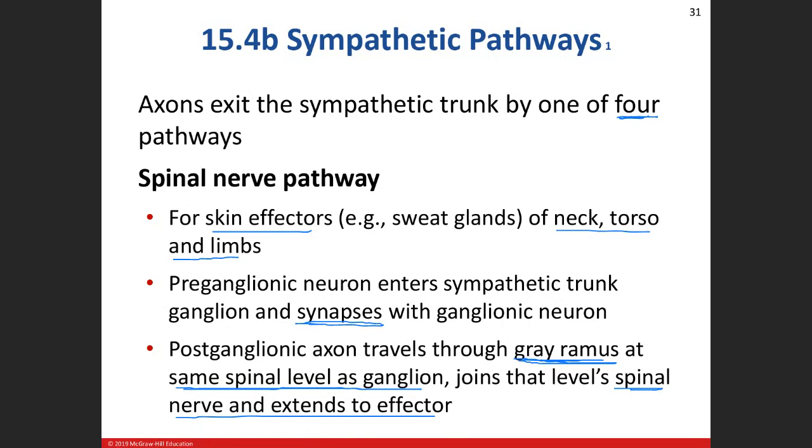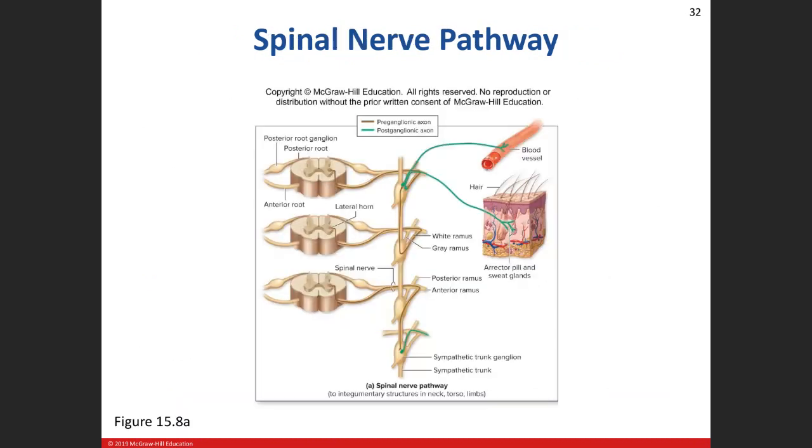All right, so this one here, when I say it's easy, it's simple in the fact that the preganglionic neuron enters into this sympathetic trunk, it synapses, and then the postganglionic neuron exits the sympathetic trunk at the same spinal level. Okay, so now I'm going to show you some options here. As long as you understand that, when I show you these three options, it's going to be simple. So here's what happens. Same story for each of these options in the beginning.